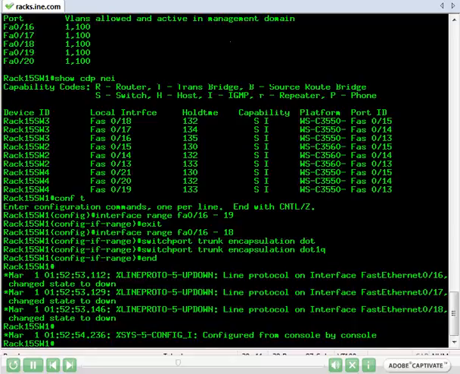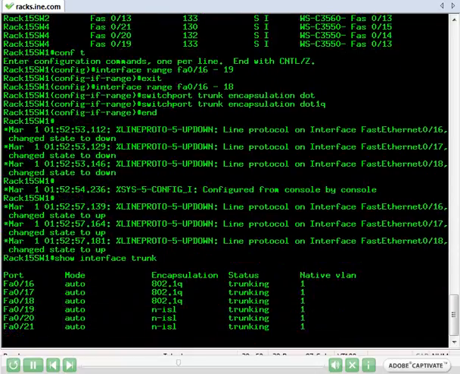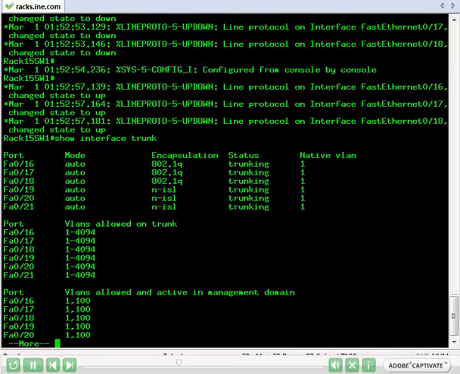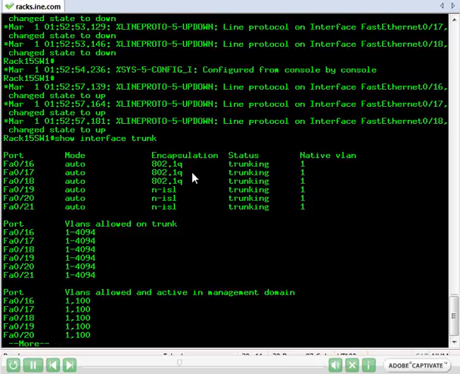Notice the interfaces are going to toggle down and then back up. If we rerun our show interface trunk command, we'll see that we're still forming those trunks, but now we're no longer negotiating the encapsulation. The encapsulation we've hard-coded to 802.1q on this side.